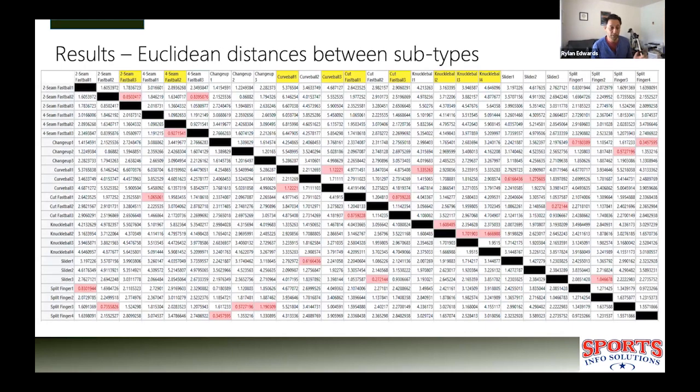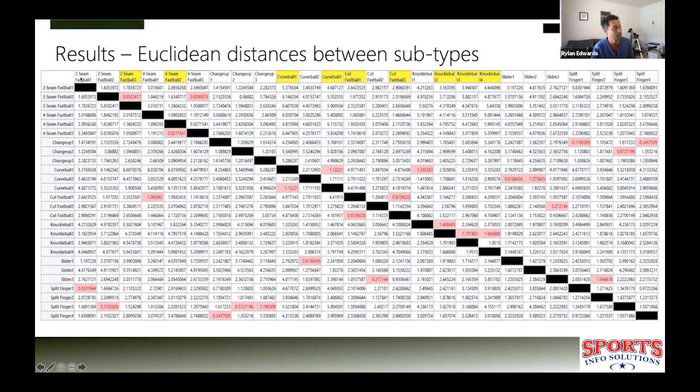So this is a matrix of the Euclidean distances, or the distances in space, between each subtype and every other subtype. If you go back to that 3D scatter plot, this is basically the distance between the dots. We have all 26 subtypes across the top, the same 26 subtypes across the side. And you'll notice 3 different colors here. Black, that's basic. That's just the intersection between a subtype and itself. The distance is 0. But in each column, there's 1 red cell. And that red cell is the minimum value of that column. In other words, wherever you see red represents this subtype's closest neighbor.